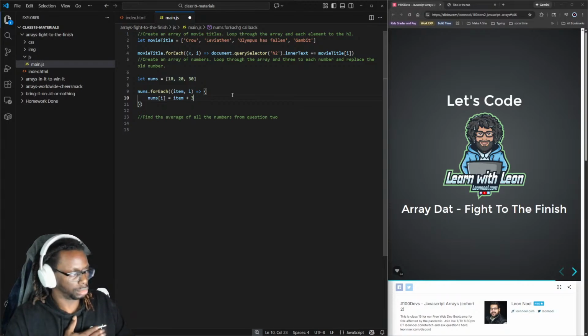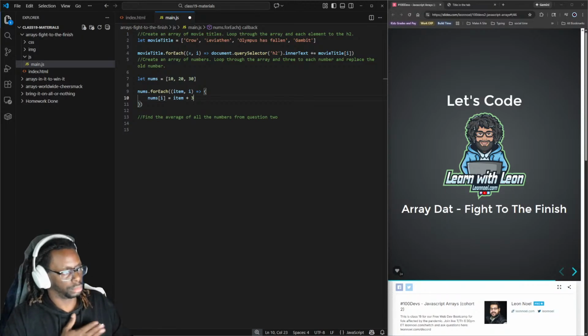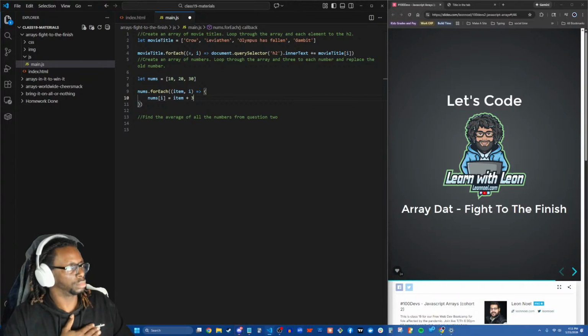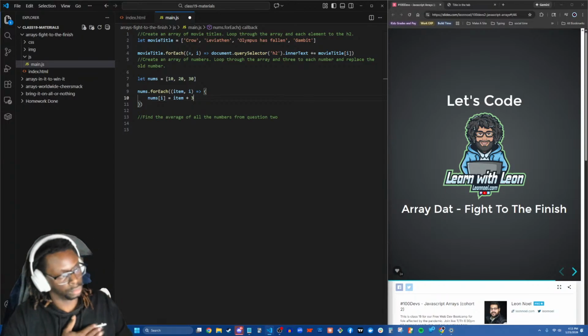The next time the goblin runs, we should probably put these back to what they were. The very next time the goblin runs, it grabs 20 and the index of 1. So wherever I see item, it's actually 20, and wherever I see I, it's actually 1.